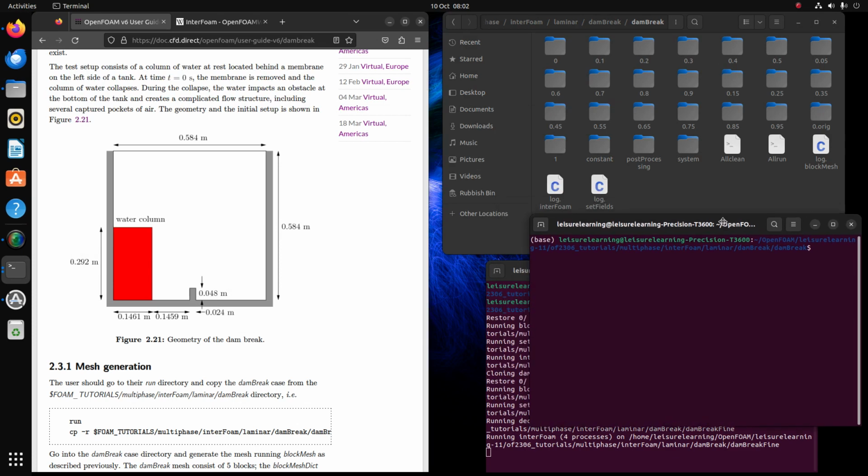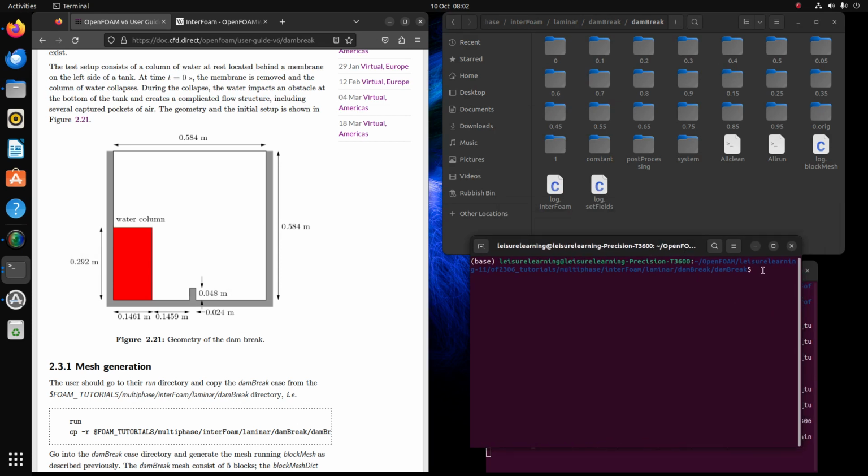So open a new terminal. Okay, sorry. Create the OF23 file. That's done. What do we want to do here? We want to have a look in ParaView, paraFoam.